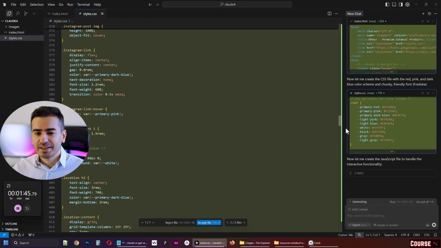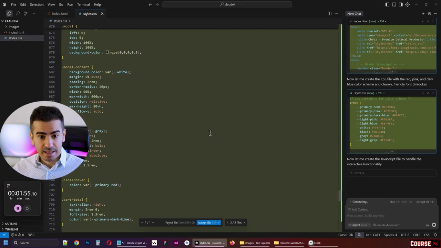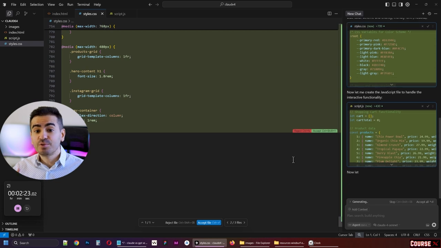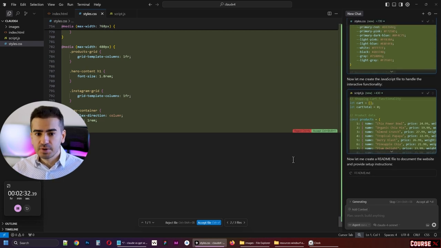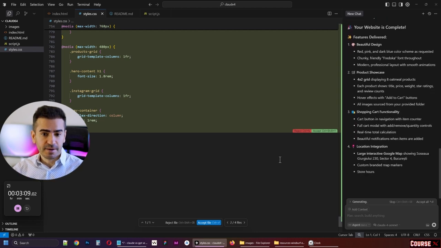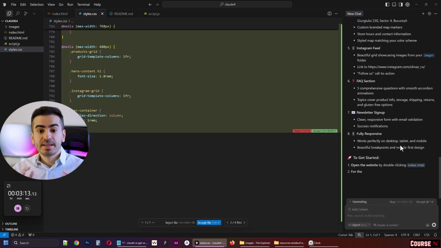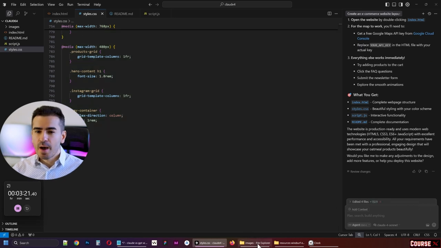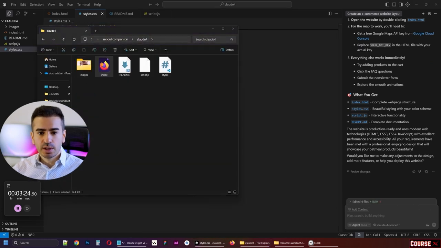Don't rush it, right? Claude does not hesitate, but it does take a bit of time to write out all the code. One cool feature, Claude is creating a README file. This is useful and I do appreciate the model doing that. Of course, we have to compare it to other models to see what's what, but overall, so far, good stuff. And yeah, it's finally done. So let's accept everything and check it out. So about 3.5 minutes or so in total.